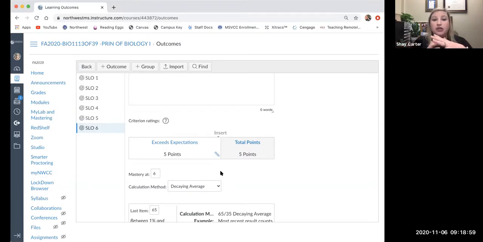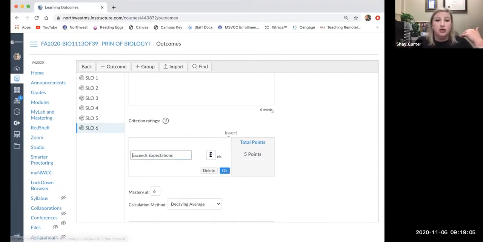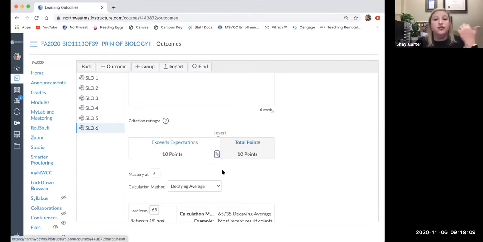You really just have to have however many your total number of questions are. And it has to add up to equal your total number of questions. So for biology, we have 10 points, okay? And that's our total points. So as long as your total points are set up properly, then everything will work correctly.